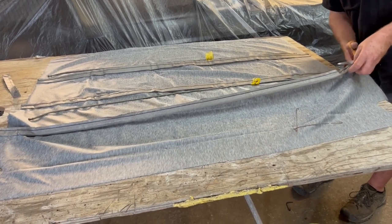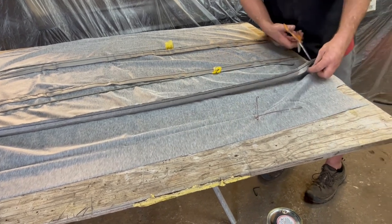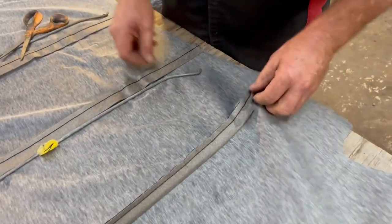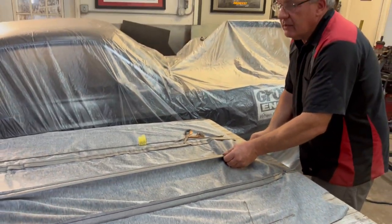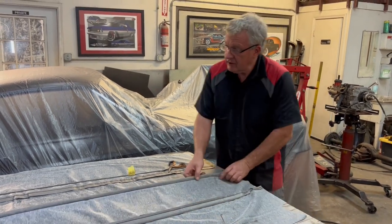Only the loop though, not the headlining. And cut it back so you've got, I don't know, 1.5 inches of this little bow sticking out. Obviously you need to do that at both ends. So, yeah. Get that done and you'll be ready to put a bit of glue on the car and on the headline.